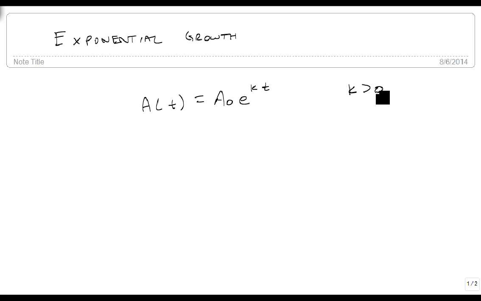And we just have to let k be positive. As long as k is positive, this will be a growth problem. Turns out if our exponent is negative, then it's a decay rather than a growth, but it still works the same. It's just a matter of what the sign in the exponent is that determines that this is growth. And notice again that we're using Euler's number here because it's just a natural fit for what we're trying to do. So we're going to use Euler's number quite a bit.